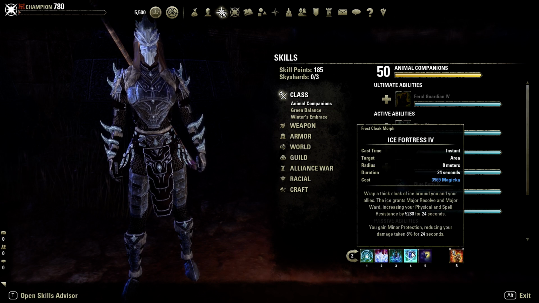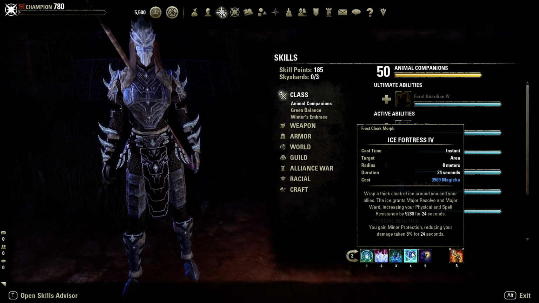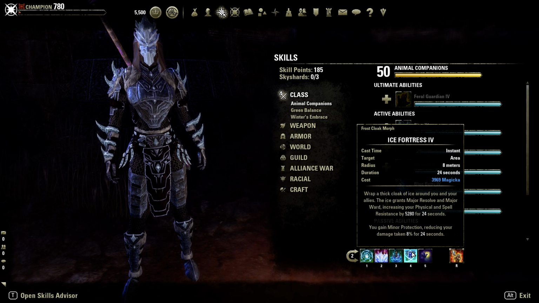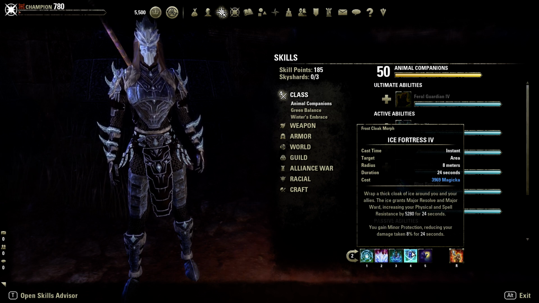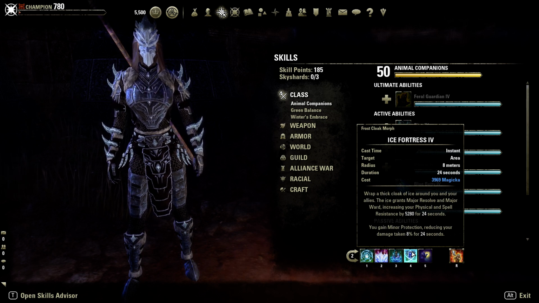Next up, we have Ice Fortress. And Ice Fortress is our major ward, major resolve buff. This increases spell and physical resistance by 5,280. This gives us a 2,500 spell and physical resist. Plus, it gives us minor protection, reducing incoming damage by 8% for 24 seconds.